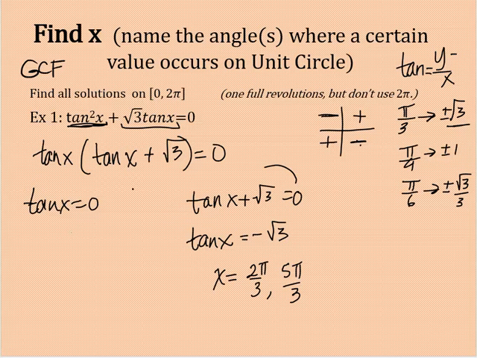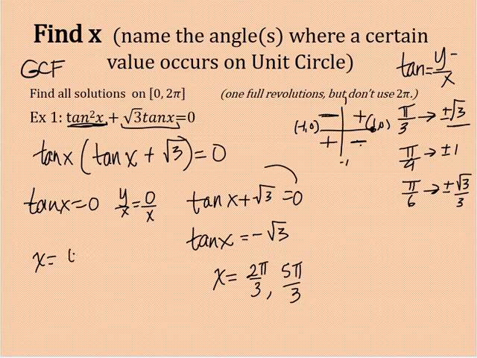Now, where is the tangent 0? Okay, go back to this. The tangent is y over x, right? For this to be 0 means the y is 0 and the x is whatever. So think about, on your unit circle, where is the y value 0? Well, it's 0 at 0 and over here at π. Okay, up here it's positive 1 and here it's negative 1. So my y is 0 at 0 and at π.